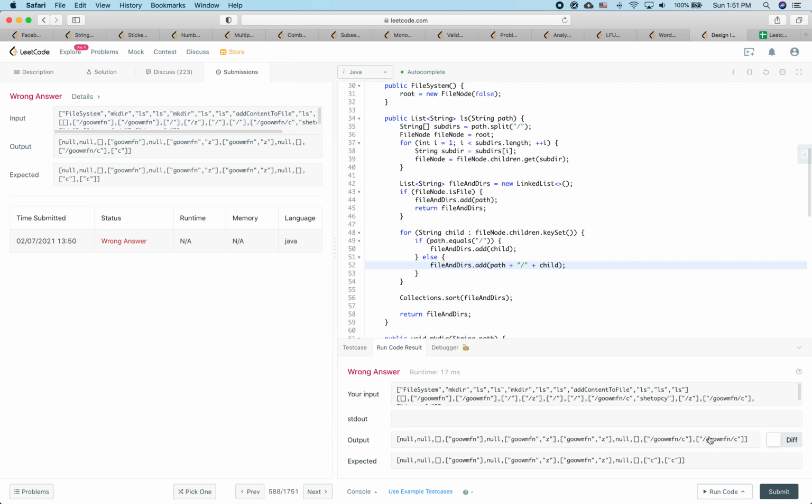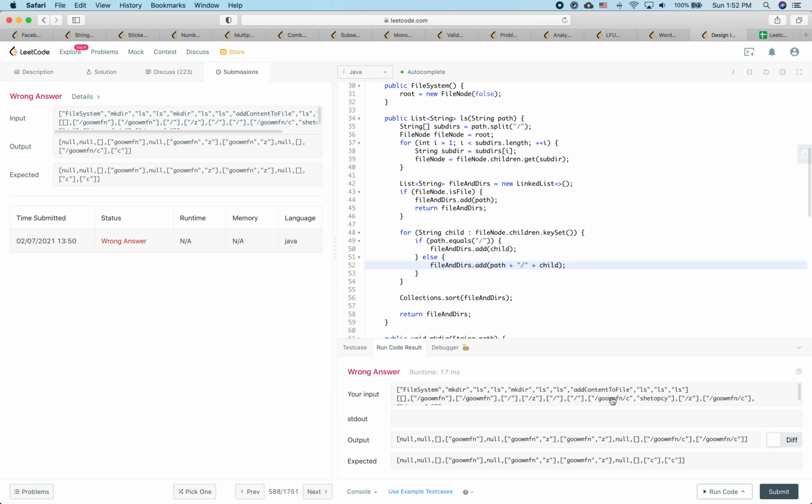So it fails again. Let's see why. So it says mkdir, ls, mkdir, addContent. So this is mkdir, this ls, ls, mkdir z, ls, addContent. So this is a content.